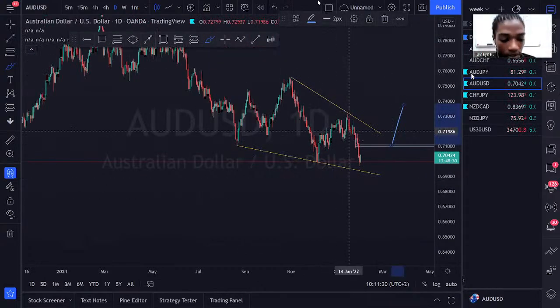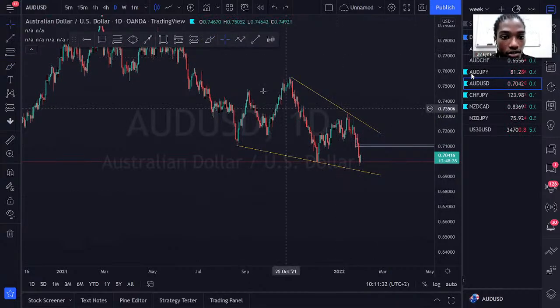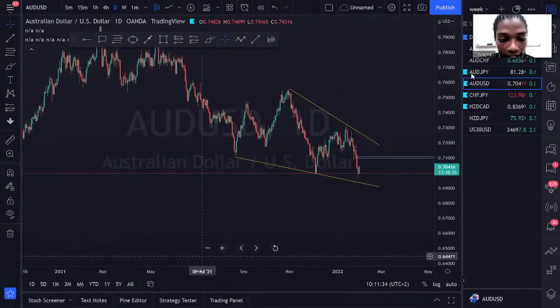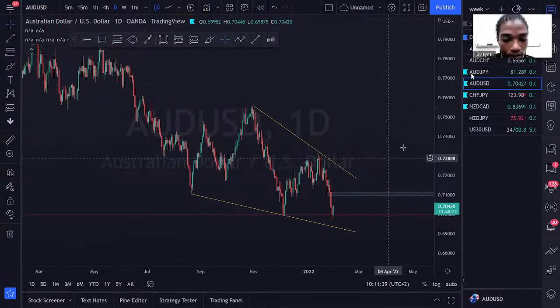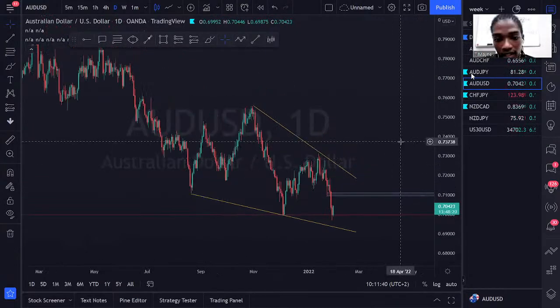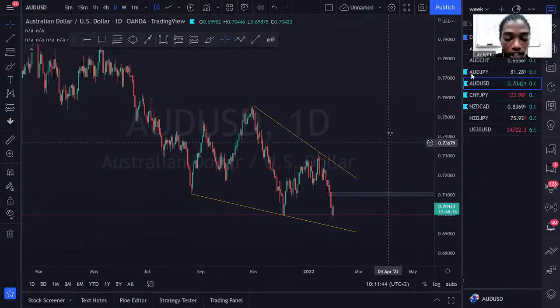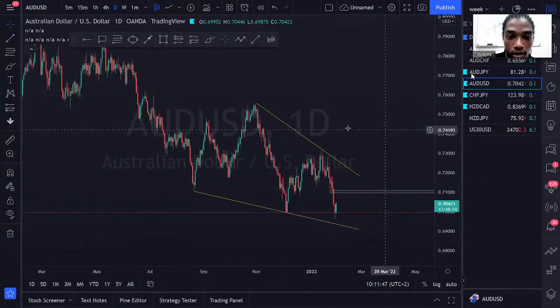There we go. Let's just do this. We're on AU, guys. On AU, we're on a daily right now. From a daily, what I just want to look at is just the most recent price action, because a lot of other things will give me a lot of other reasons to do a lot of different things. But let's stick to what we want to do here. Look at the most recent price action and make a decision. So we're on the daily.